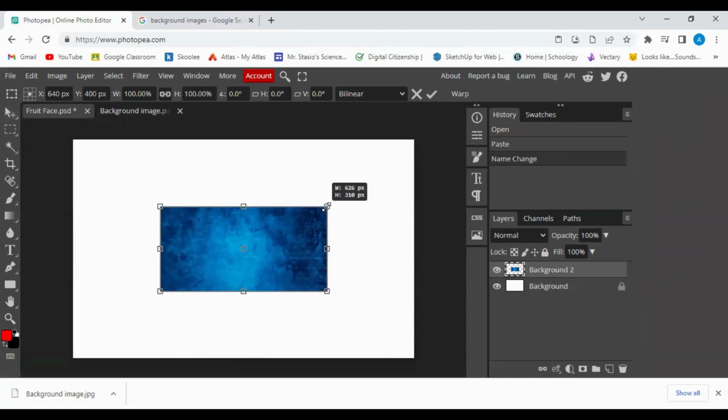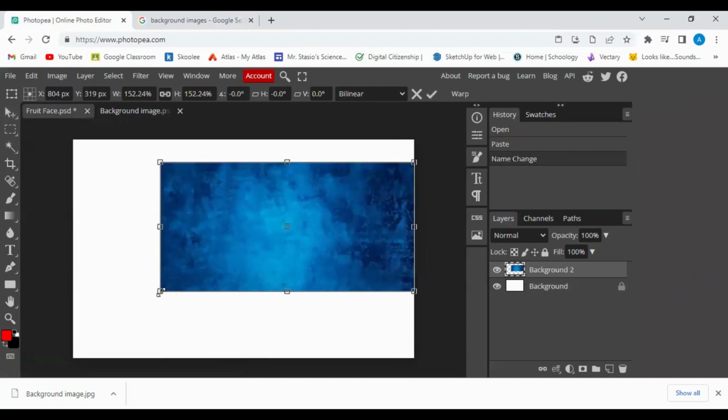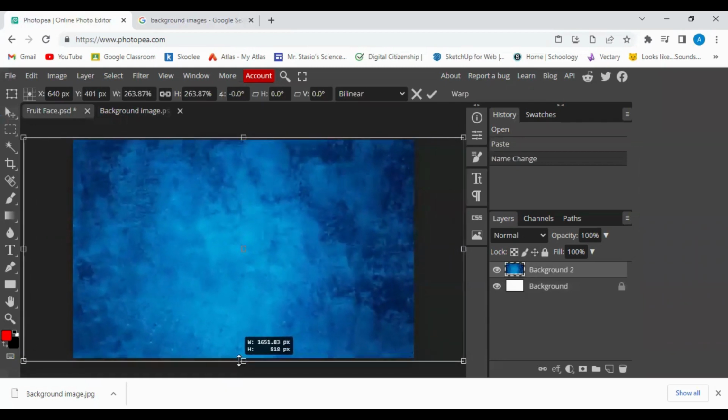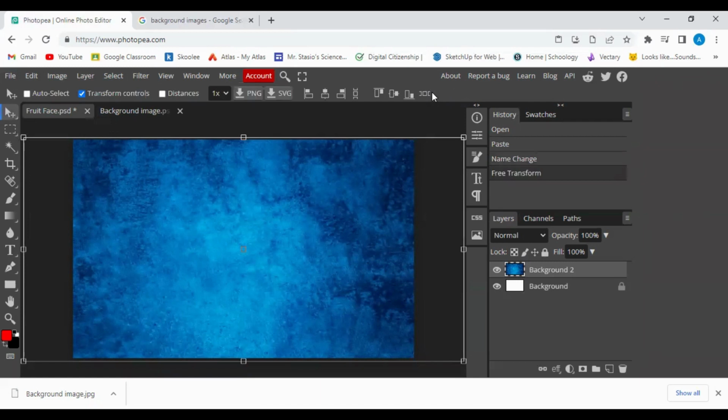Now I will start resizing to cover, to make the background cover my image, my background. Once I'm done with any changes, you will find a check tab. You have to click on it to confirm the changes, or you can click cancel so you can go back to the previous action, so you don't have to apply the changes. So let's say check, I'm satisfied with the changes and I like this one. This way we added the background.